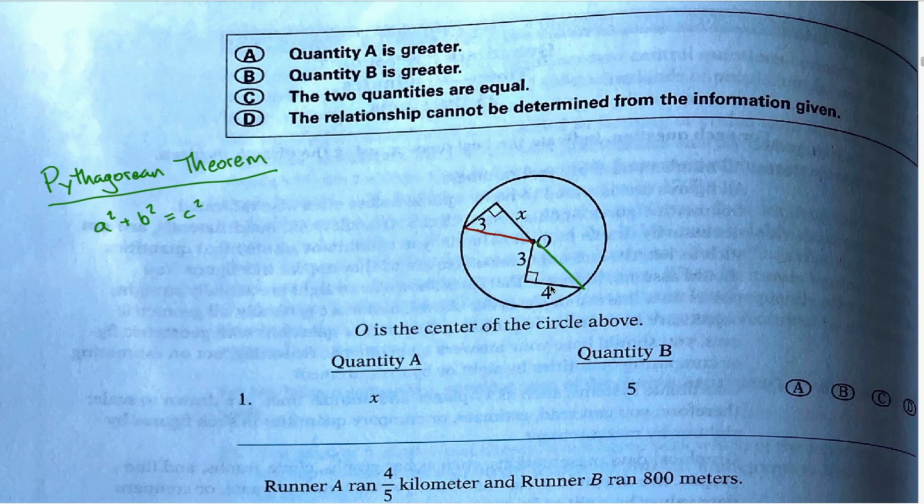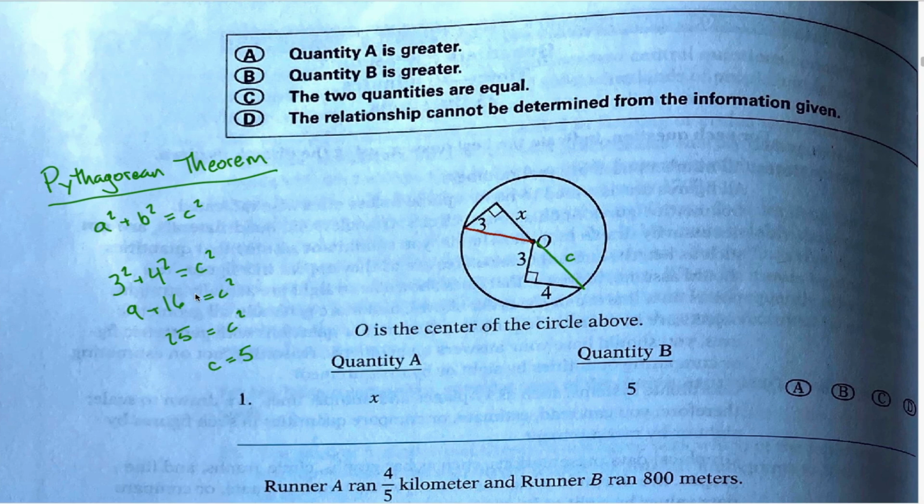So in this triangle down here, a and b are 3 and 4. It does not matter which one is which. And if I call the hypotenuse, I don't know, c maybe, I know that 3 squared plus 4 squared equals c squared. So 9 plus 16 is c squared. So 25 is c squared. So c must be equal to 5.